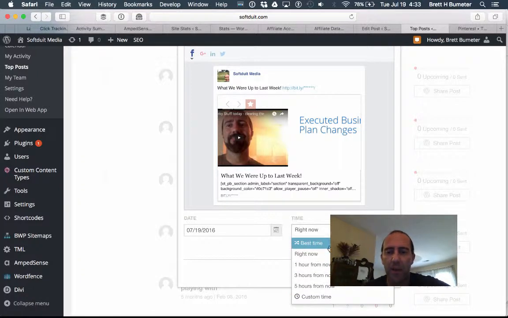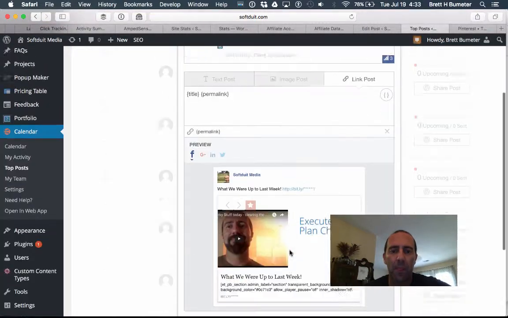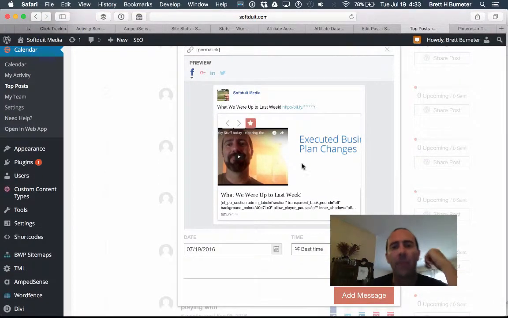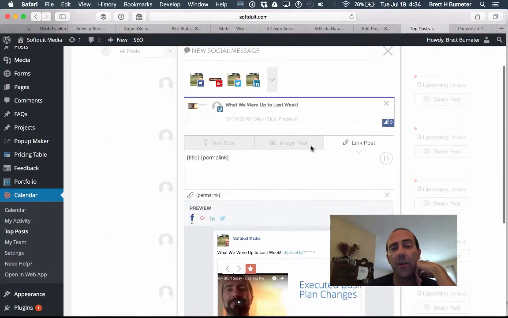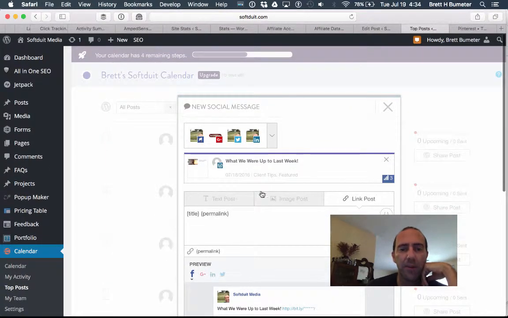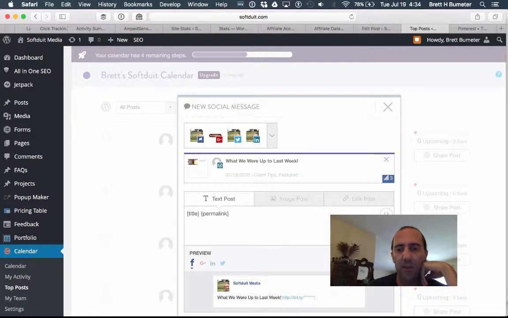So if I select best time, now I'm curious, but I'm looking at this particular article and they're showing me the preview. I can see that it's pulling some of the short code that's in the WordPress article instead of the actual text and copy that's there. I don't know if that's how it'll actually play out, but I'm curious, and so my test will involve checking that out some more.